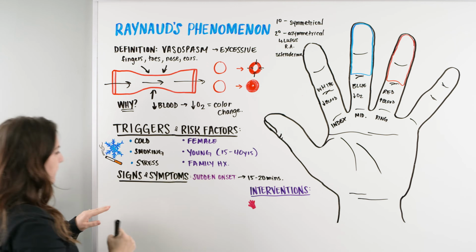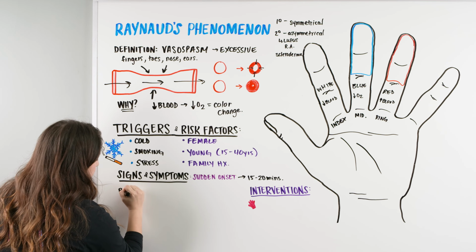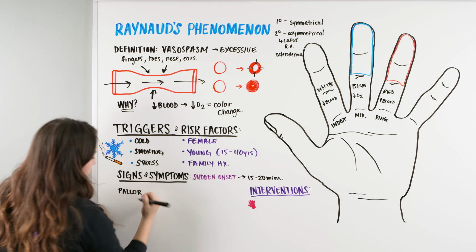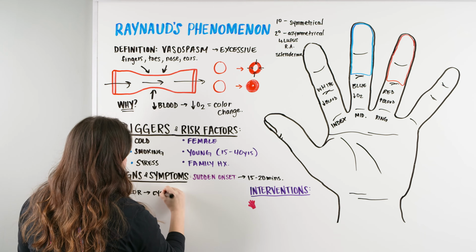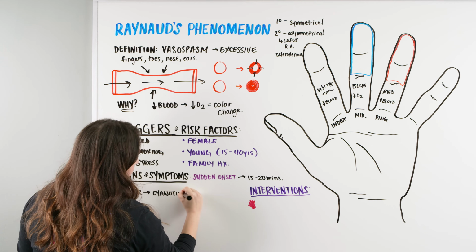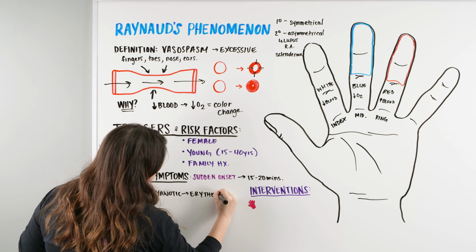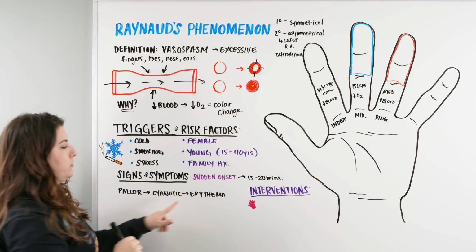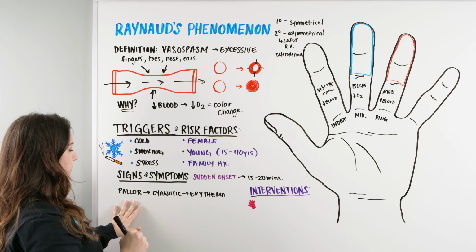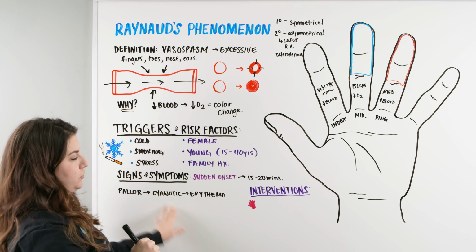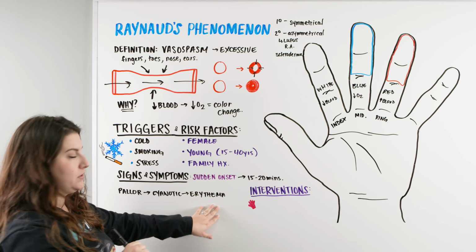Okay? So what's going to happen? We already said that they're going to go from a pallor color, they're going to have that trigger, so their fingers are going to turn white. Then they're going to be cyanotic, and then they're going to have your erythema. So they're going to have that white to blue to red, right? And this is indication of the blood flow from no blood flow, no oxygen, and then the blood flow returning. Their symptoms are then going to occur when that blood flow is going to start recurring.